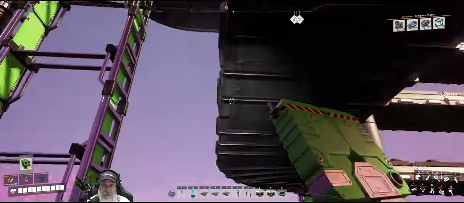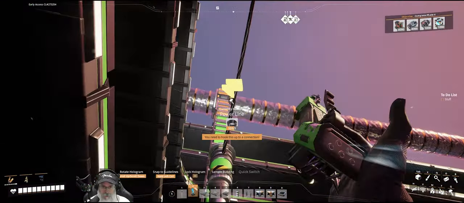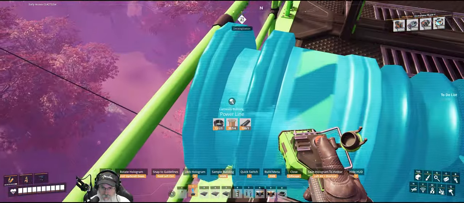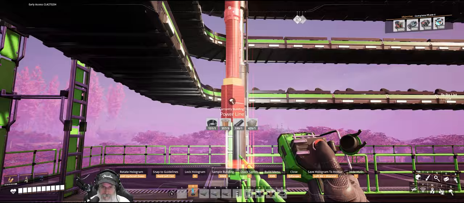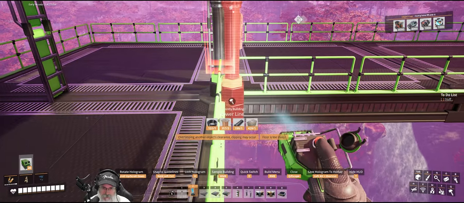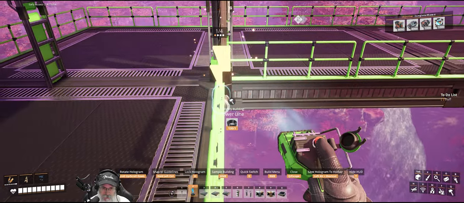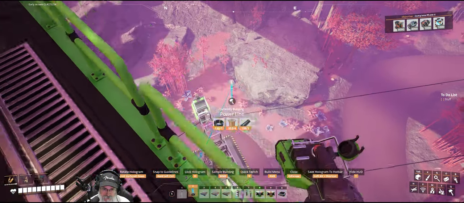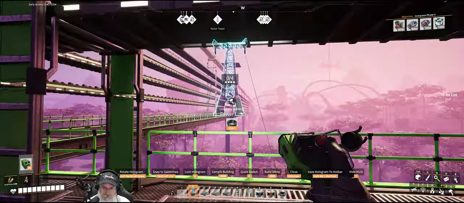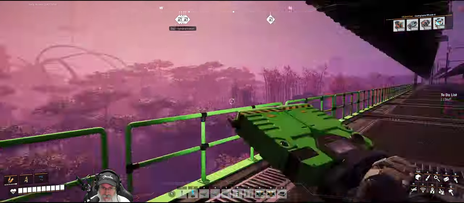Yeah. All right, so let's not do that. Instead, what we'll do is, I want to just, yeah, there we go. We'll come to there. And then we'll attach this to there. And that should give us power. Okay, I don't think we need to come back up here, so we can take that back down.